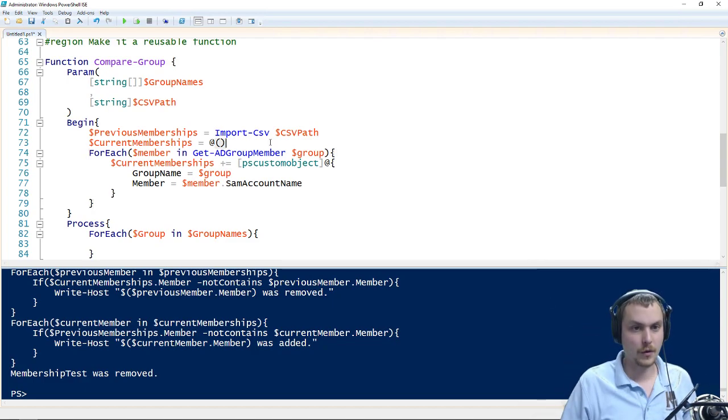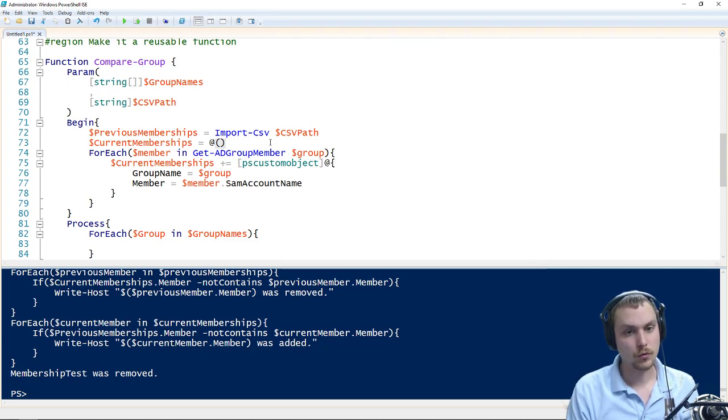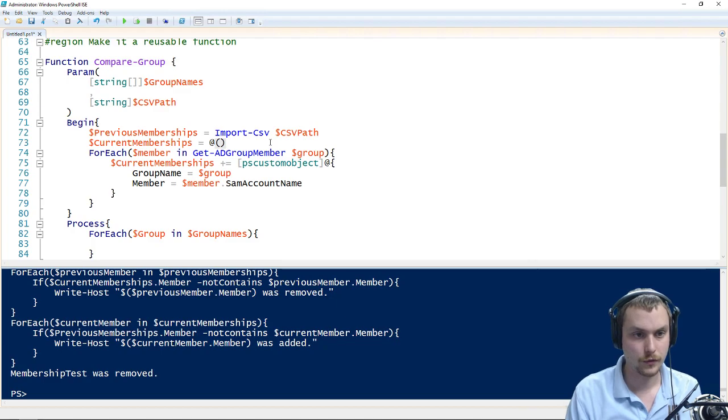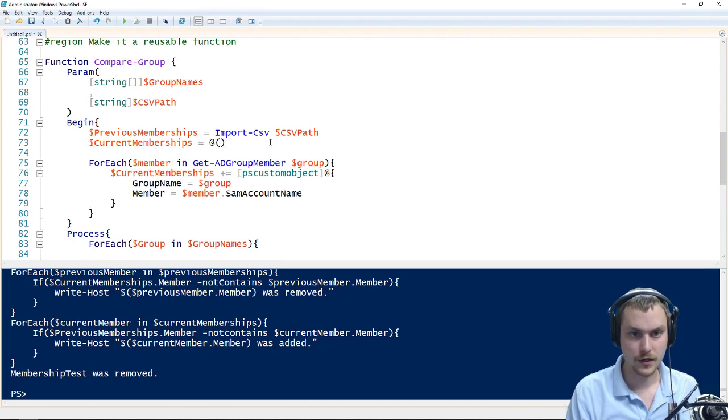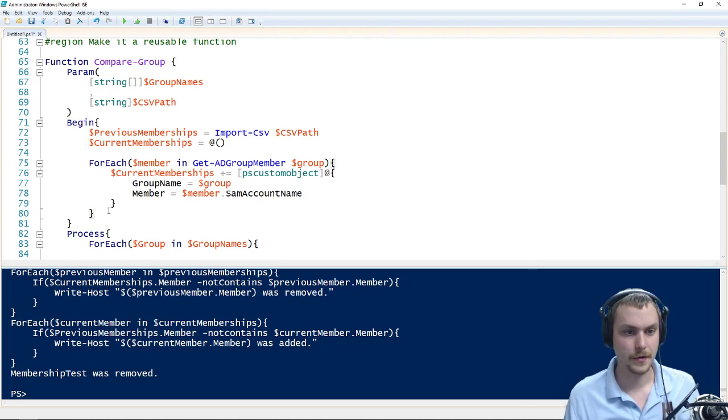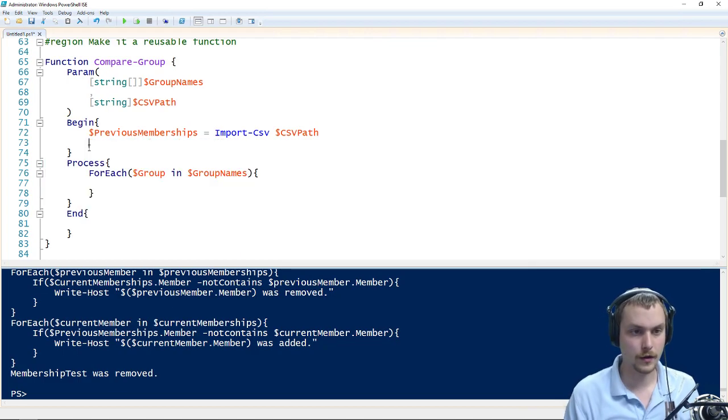Okay, this is an interesting one, because the CSV path could have any number of groups in it that we ran from before, but I'm running this function as if it'll work with any groups. Okay, I'm gonna stop confusing myself. We're gonna get rid of that code.